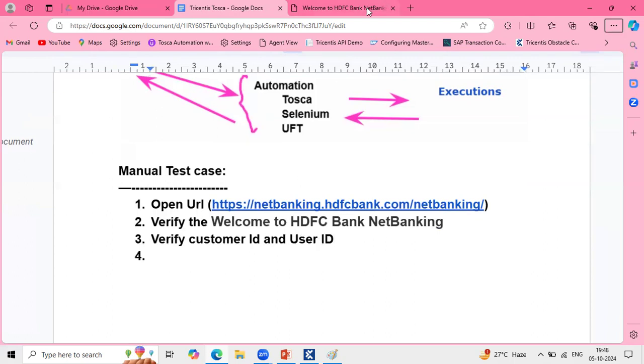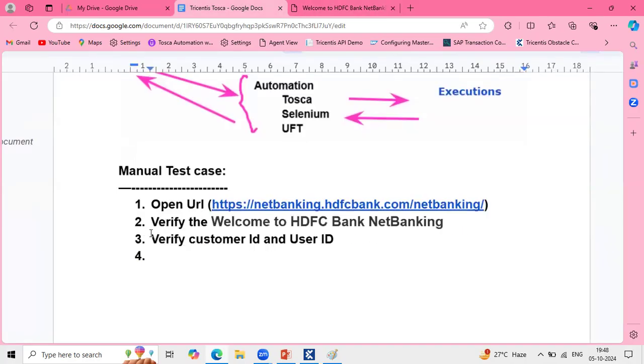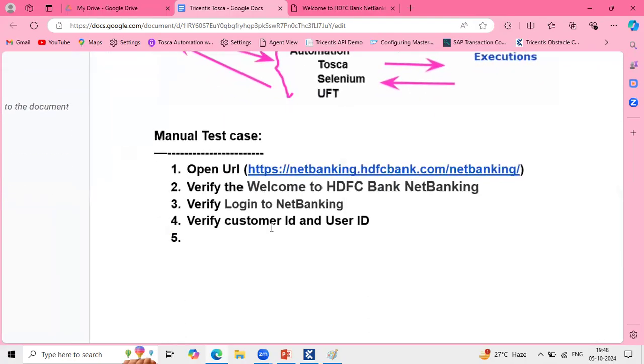Once we verify this, maybe we have to verify login to net banking also. That is also a prerequisite, right? Verify login to net banking. After that, verify the customer ID. And after that, I'm just adding only the verification part here. Verify the continue button.